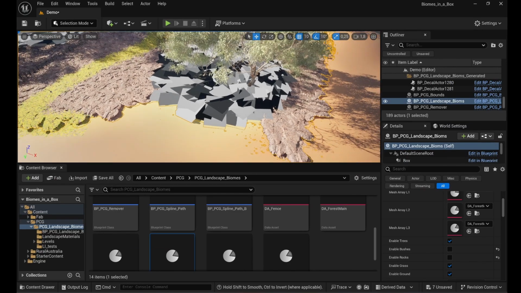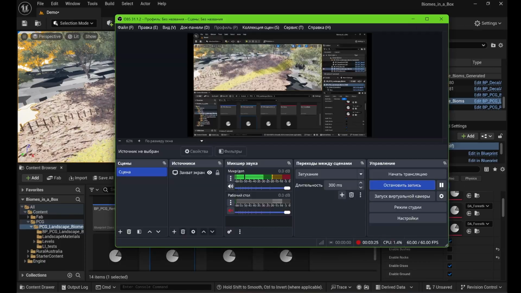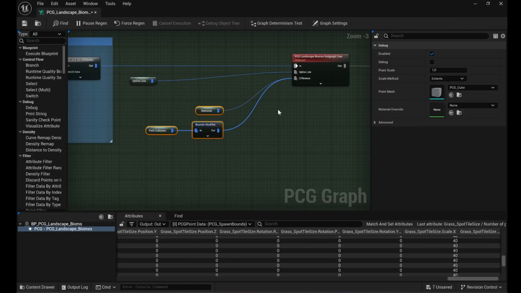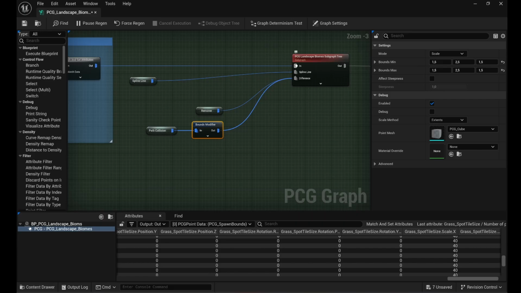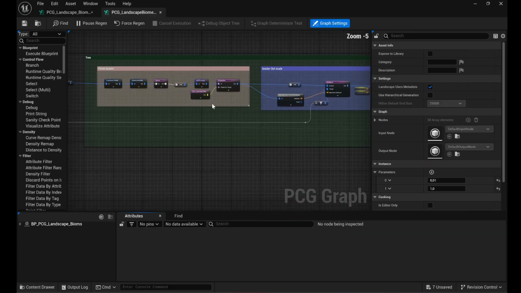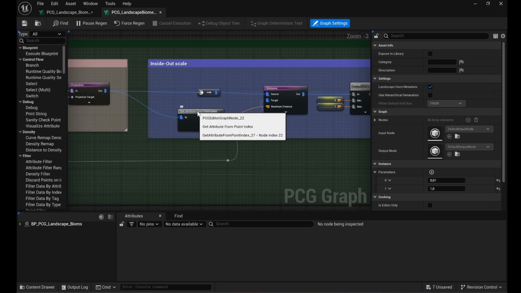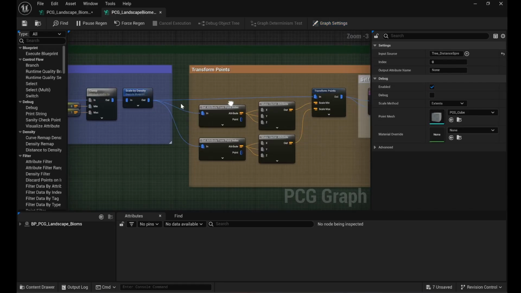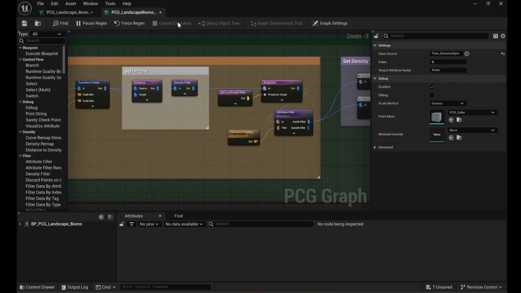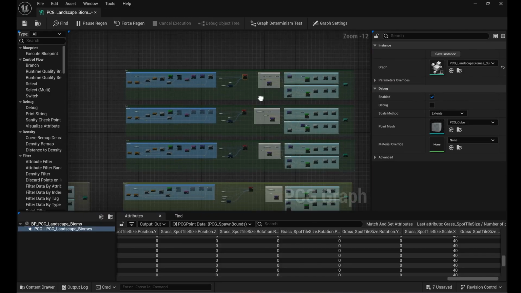This is why trees disappear on paths, because path gives the information to the subgraph here, and the subgraph won't generate any points. Here everything is exactly the same, just you will see a little bit more get attribute from point index nodes. We won't dive into them a lot, that really doesn't matter, they're all pretty much the same.